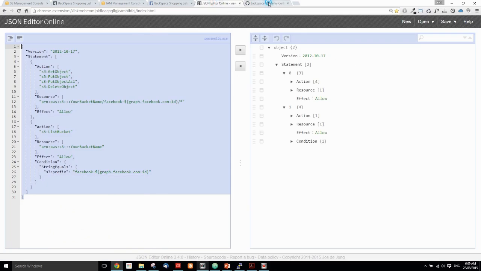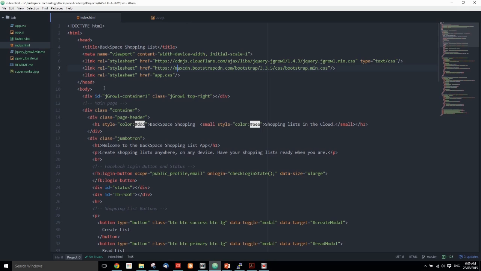Once we've got that in there, we can start having a look at our code and testing it. Here it is, that I've already brought in. The index.html is not really something you should be too concerned with in this lab. It's purely front end and user interface, so it's not going to have much of the stuff we're interested in from a learning perspective. So I'll just go through what it is.